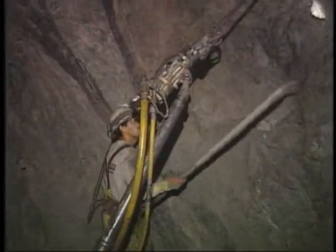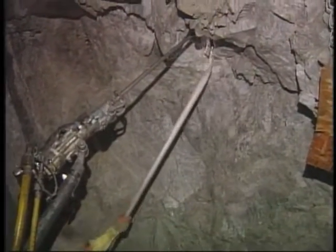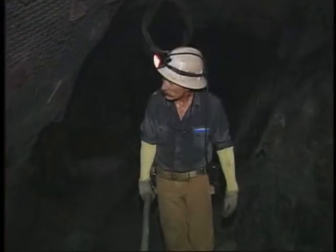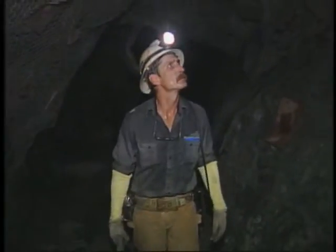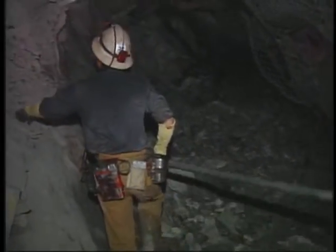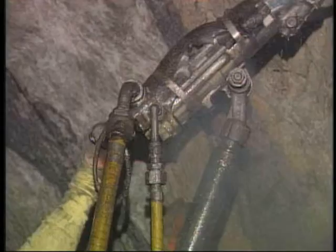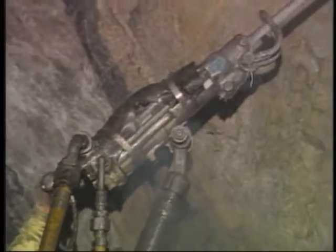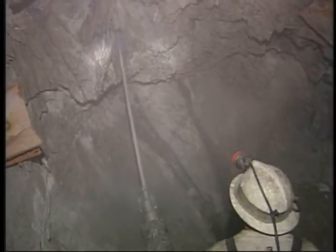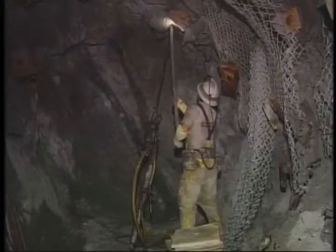A lot of this has to do with the fact that we have an ever-present hazard that no other industry has: the potential for falling rock. Nearly 60% of the fatalities in underground metal and non-metal mines are roof fall related. The truth is that most, if not all, of these fatalities could have been avoided by following some basic guidelines. In this video, we'll be going through a complete mining cycle and identifying some simple steps which you can take to keep yourself from getting injured and that might just save your life.